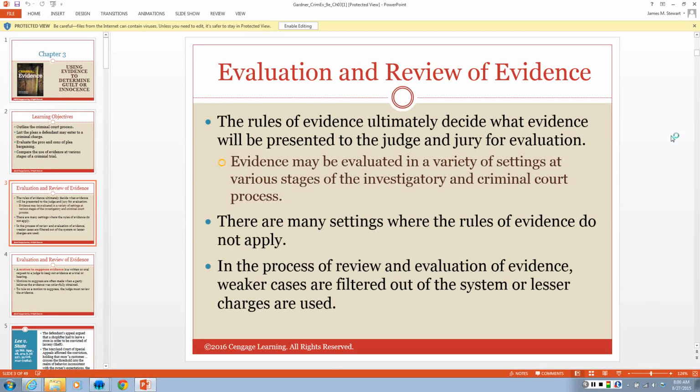And the same way with the defense. If the defense wants to bring a piece of evidence in proving their client was not guilty, then the prosecution gets a chance to question that. So not only do you get a chance to question witnesses, but you get a chance to question physical evidence, those things that were maybe collected from the crime scene as well. So every piece of evidence goes through an evaluation, a review process, some degree of scrutiny before it is admitted at trial. And every state does it a little bit different, but every state goes through this process of some sort.